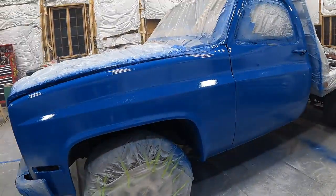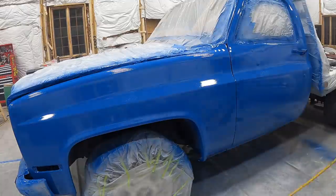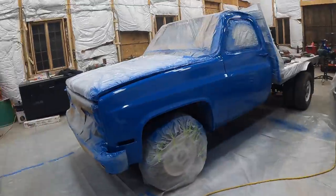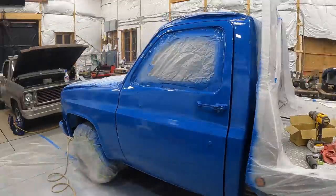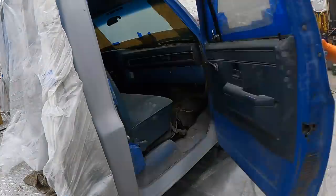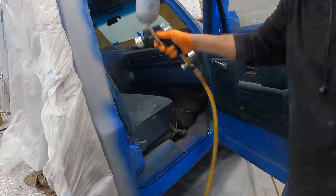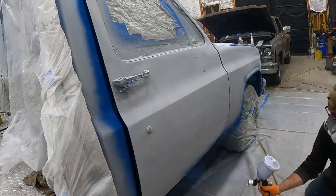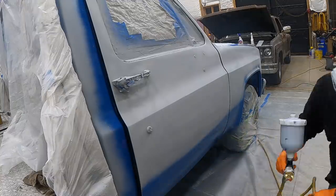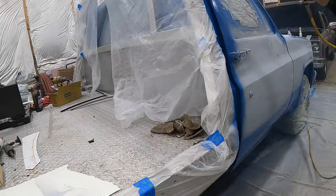I'll leave in the comments exactly what this type of paint is, but this is so much wetter. It stays wetter longer than I recall lacquer. You really have to keep a wet edge with lacquer. With this, you could spray it and the overspray melts right into the previous painted panel, and you really can get a really beautiful wet paint job.